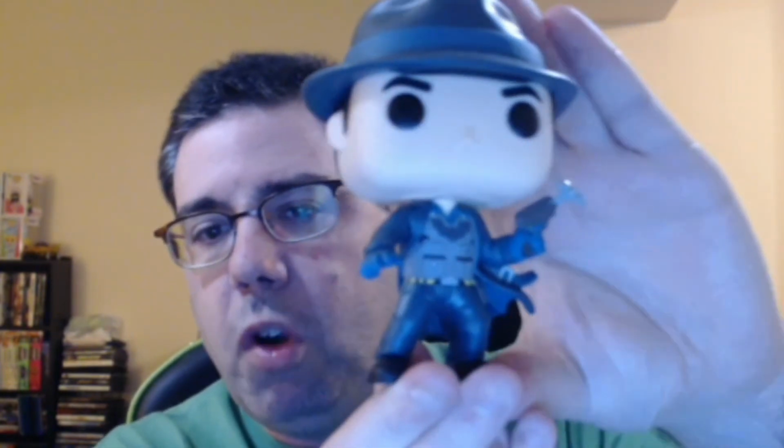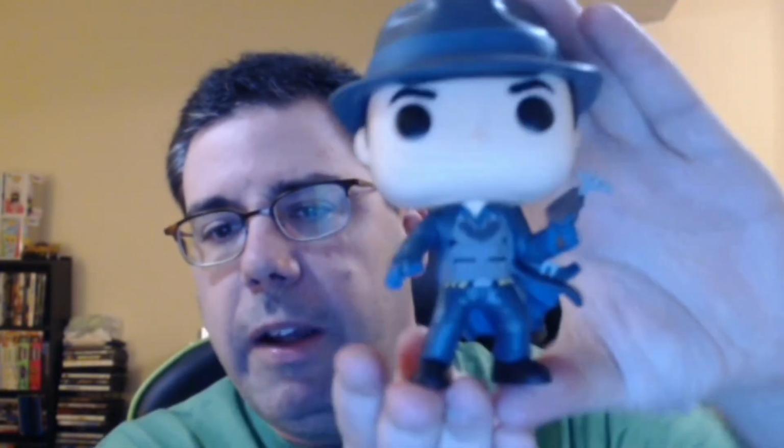So let's actually crack into the Bruce Wayne or Batman Pop. Again, I find it very odd that they're doing a male version for a really dominant female-based line of characters. So he does look good. There's no hindrance to his articulation. His head will spin. He does look really, really neat. He has his little grapple gun right here. He's in this sort of dark bluish and grayish material. He has like his trench coat kind of blowing in the wind.